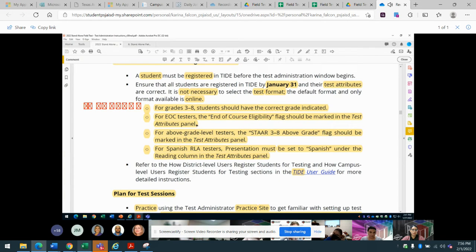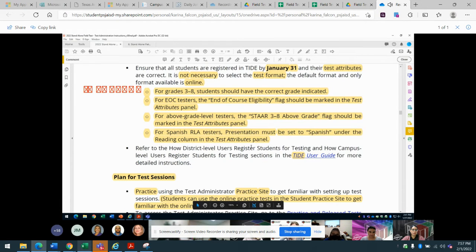For above grade level testers in STAR, 3rd through 8th, the above grade flag should be marked in the test attribute panel. For Spanish RLA testers, presentation must be set to Spanish under the reading column in the test attributes panel. All these steps have been reviewed with CTCs in previous trainings.